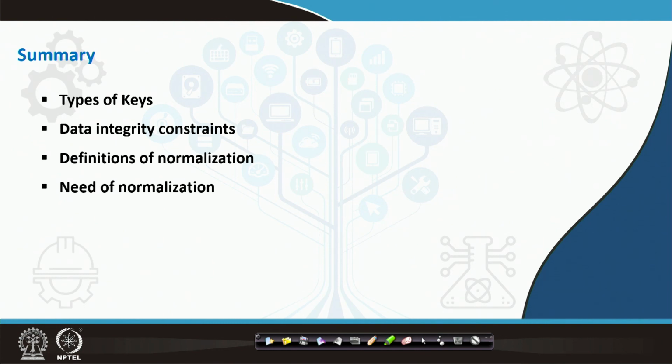Then we looked at why we need normalization, and what the different ways or goals of normalization are for any person who is developing that particular database. So this is about why and how normalization is important. Probably in the last class of this module, I would also show you the different normalization techniques. From first normal form to fifth normal form, I would show you with examples how a particular database can be made more efficient and quick to handle.